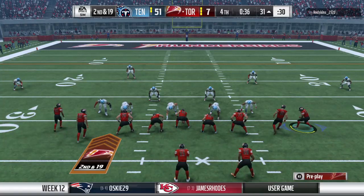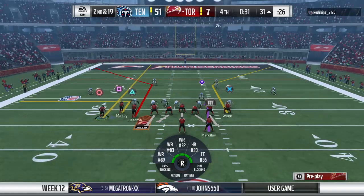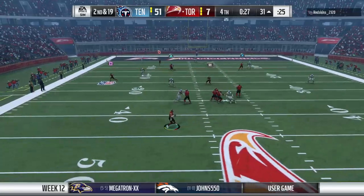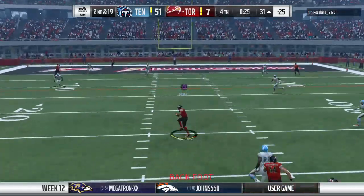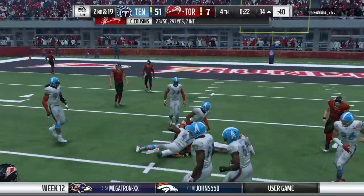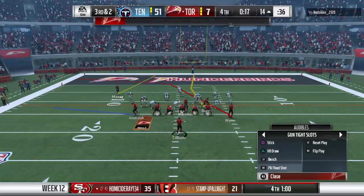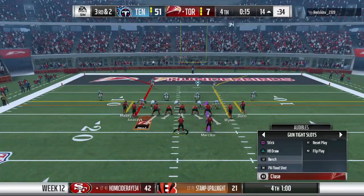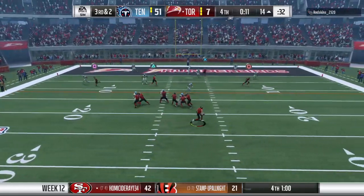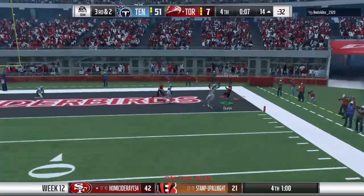All right, here we go. They'll send a receiver in motion left. From the shotgun, he'll look to throw. Finding his safety valve here. That's complete. And he'll get him inside the 15 down to the 14-yard line. That one good for 17 as they're set up better now for third down. He's having a nice game through the air. His decision-making's been really good. Solid there again. Just seeing nothing downfield goes underneath. Nice game.